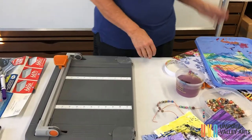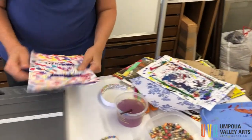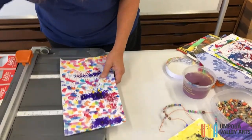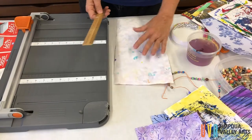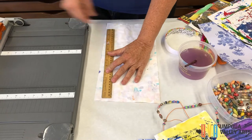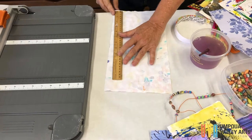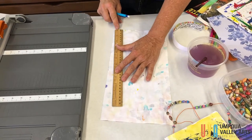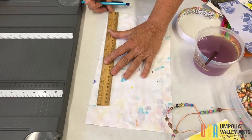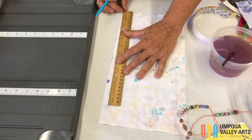This is my paper cutter, and that makes it fast for me to cut paper. Now, if you don't have a paper cutter, I'll show you how you do it instead. You take a ruler and mark on the back and make a line. You kind of want it to come to a point at one end — that's the part I'm going to start with on this one. And over here, I have to look and see how fat I want the bead. I'm going to make it a little skinny.